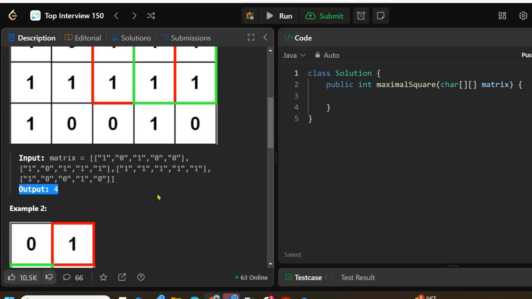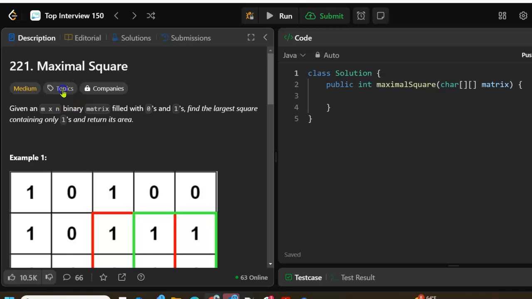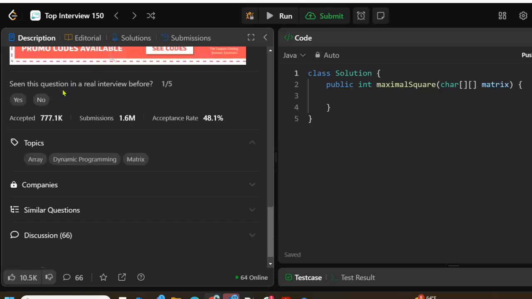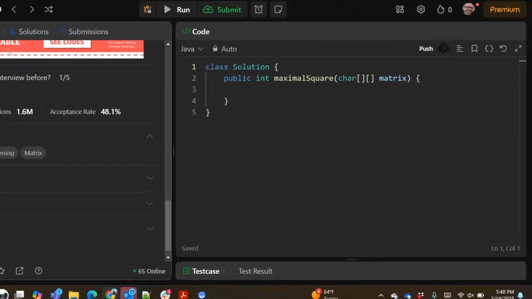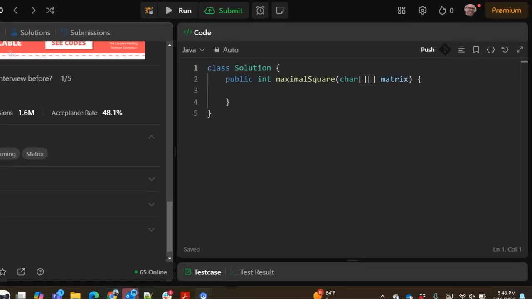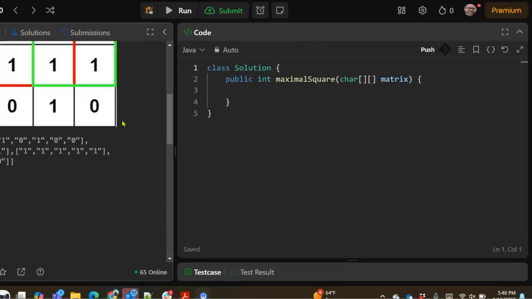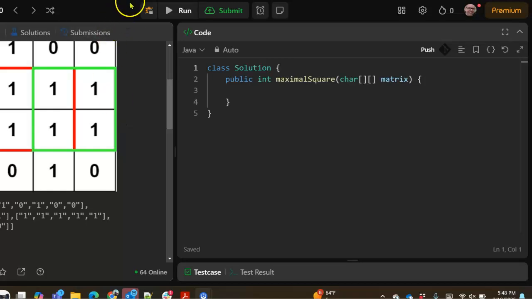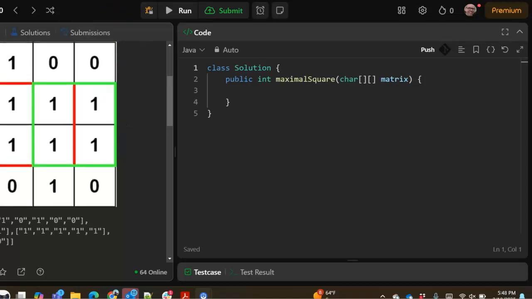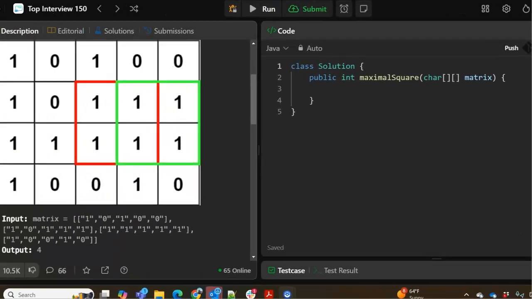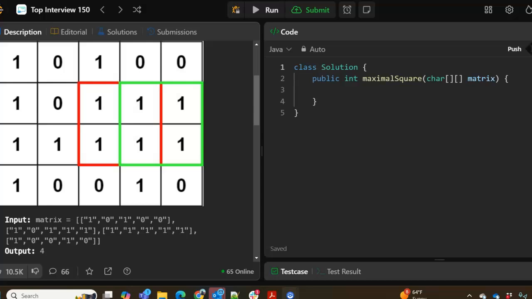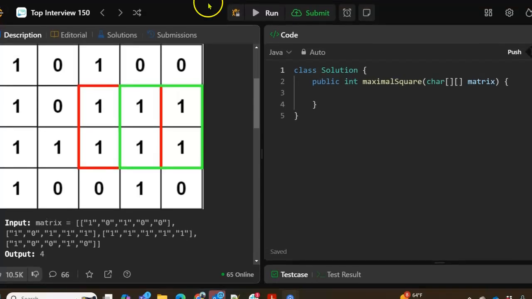Well, it's a dynamic programming problem, as you can see here. So let's sketch out how this works. It's actually not super complicated. You know what? It would be better if we could see the matrix and write things at the same time. What if I move it here? Yeah, that should be enough room. All right, I'm going to draw some stuff.